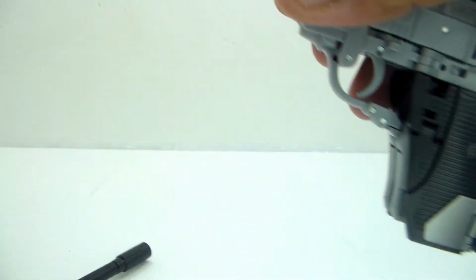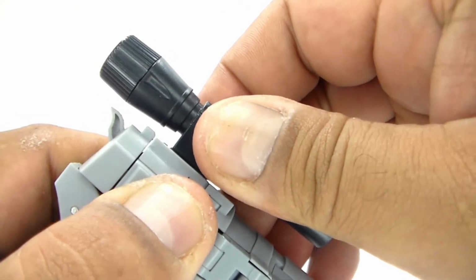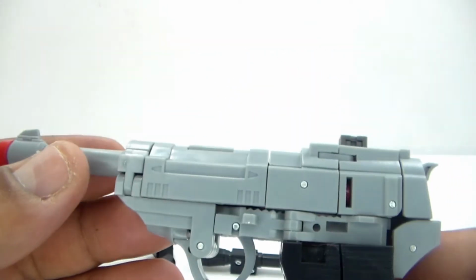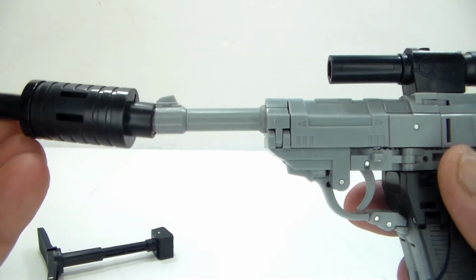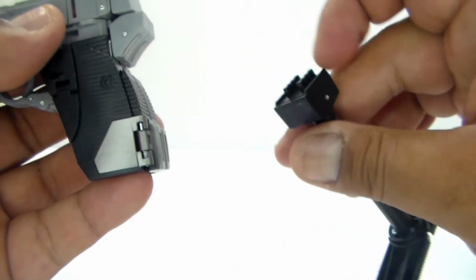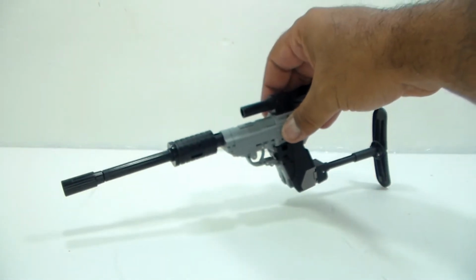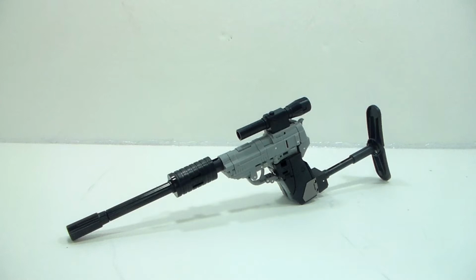Now, as you can see, we take off the silencer. It does have the orange cap there, which I don't know who would mistake this for a real gun, being the size of it, the way it looks with all the kibble on it, and compared to my hand, look how tiny it is. This thing is smaller than a .22 could ever be. But I get it, United States, we have to put the orange caps on everything. And it doesn't interfere with any of the accessories like some of the other Masterpieces that I've been seeing on YouTube, where with the orange cap on the front, you actually cannot fit the silencer on certain Megatron Masterpiece figures, and people actually had to remove it. But this company actually made it so you can still put the silencer on, which is really cool. So guys, let's put him in robot mode and check him out with all the extra features and accessories this guy comes with.